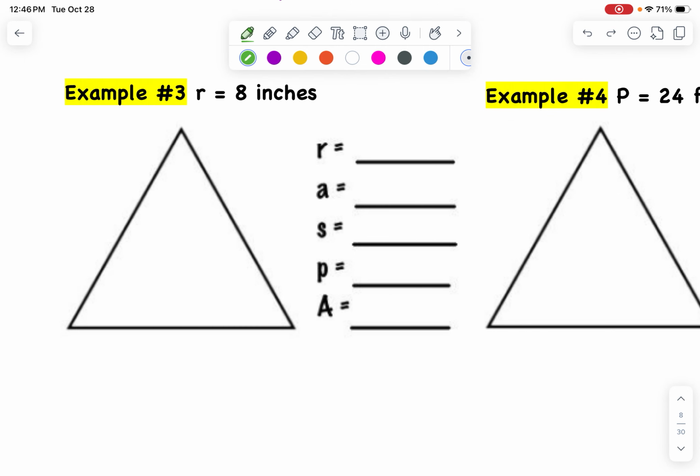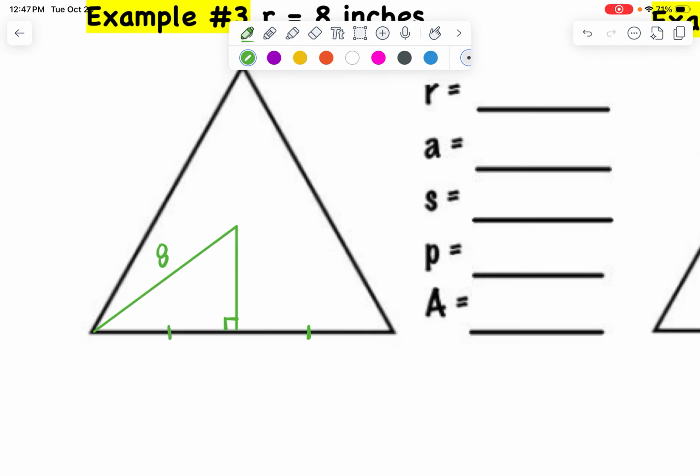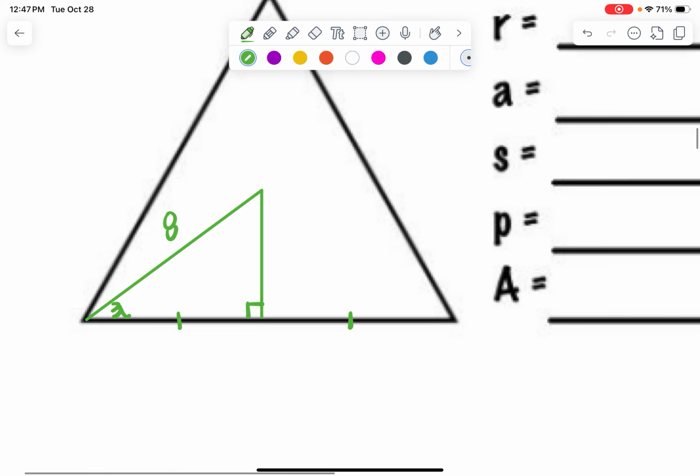This is an equilateral triangle. I don't have to tell you that because we're literally finding the area of regular polygons, so any shape I give you on this paper is going to be a regular polygon. All right, the radius is 8. Well, let's see, I need to drop my apothem. And there's my radius, I'll go ahead and label him 8. And I know my apothem, I'll go ahead and put my little congruency marks there, it helps me out. Well, remember, all the angles of an equilateral triangle are 60, which means this is 30. So there's my 30, 60, 90.